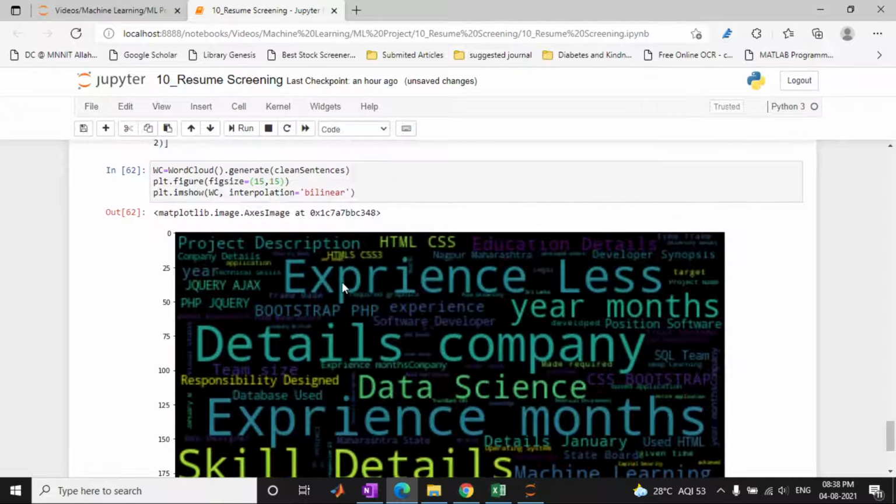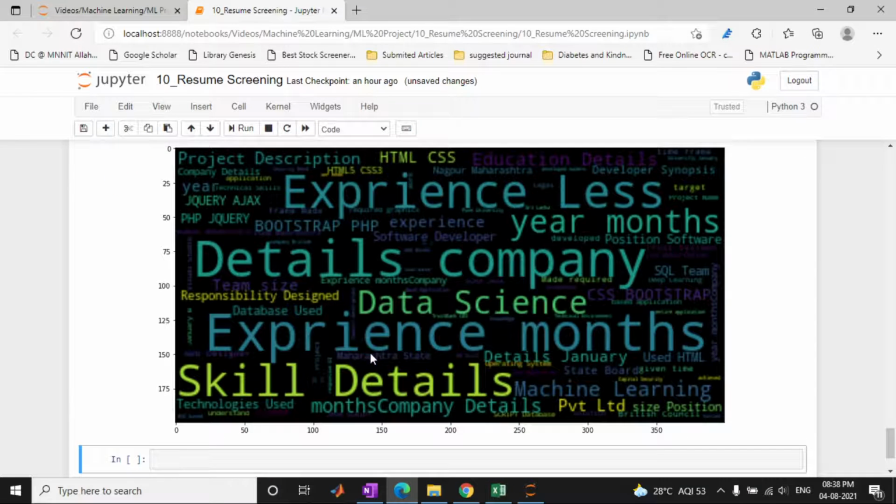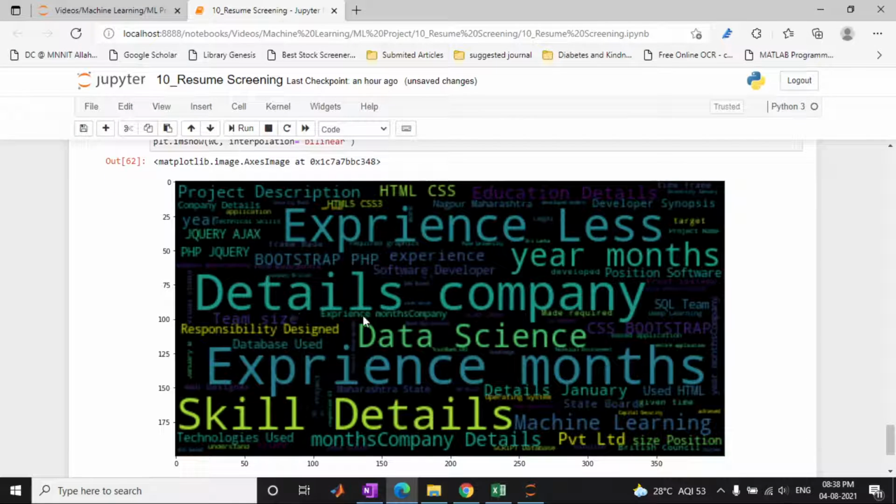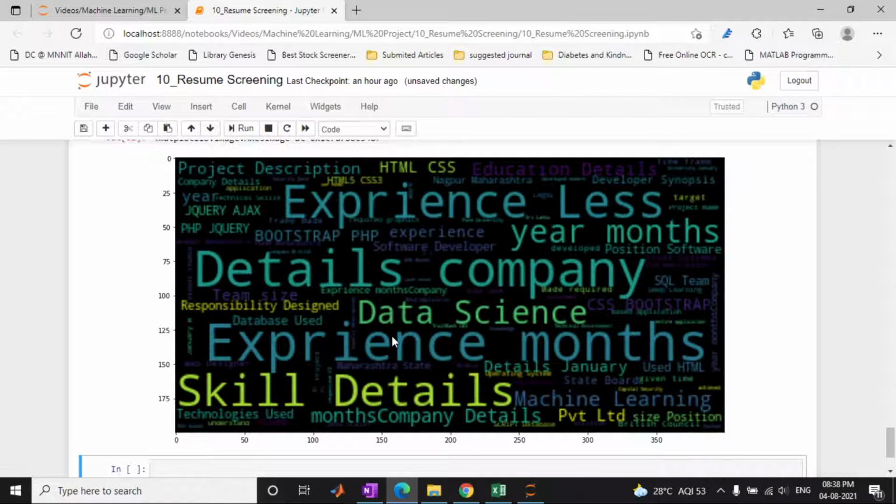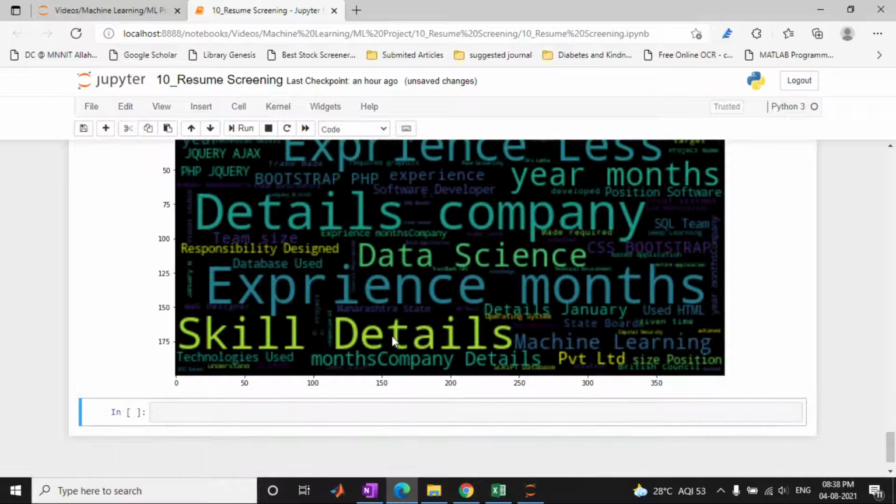Here I have not defined the background, since the default background taken is black. Guys, you can see details, company, experience, marks, skills. Those things are there. I think you'll understand how these things are actually happening.